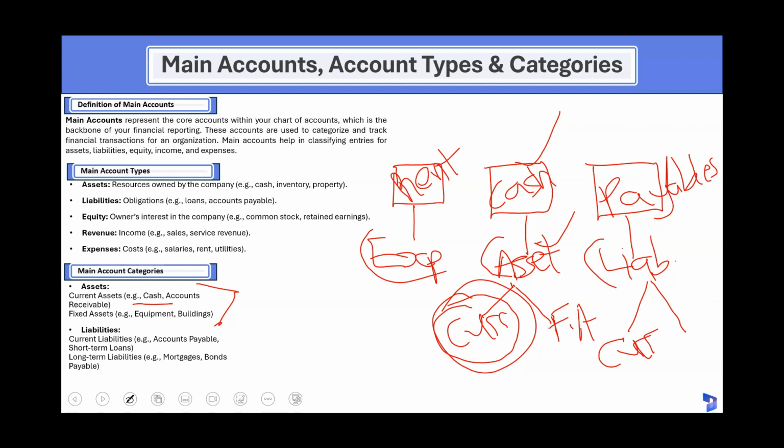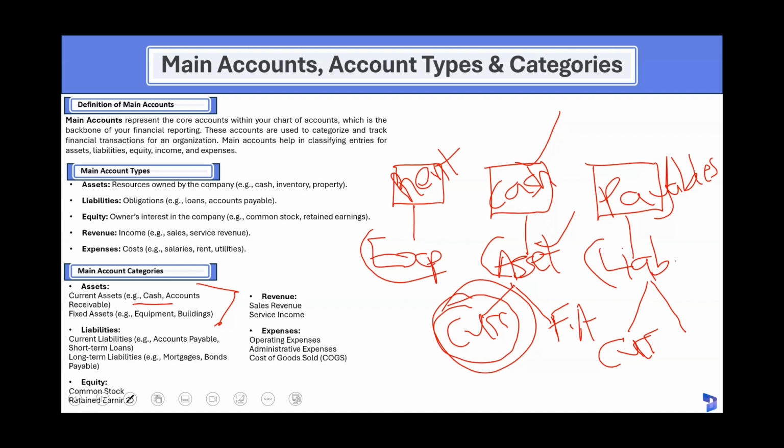Main account types are the first level. You classify all the accounts, and at the second level you further group all those types into categories. Then you are talking about main account categories.